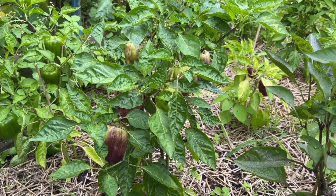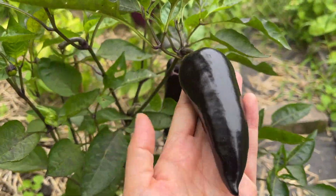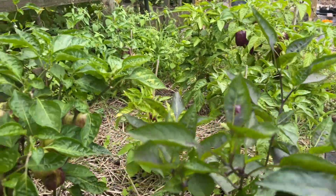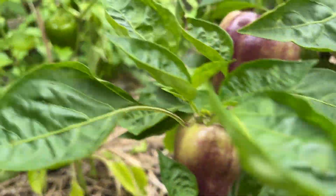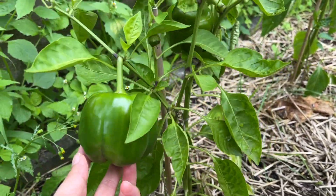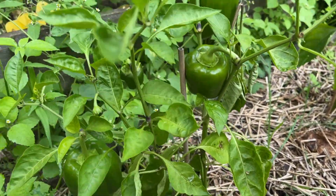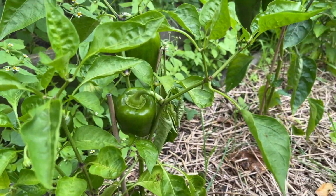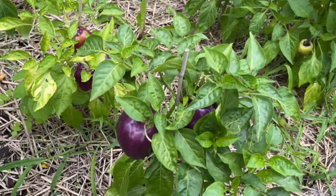My sweet pepper, paprika, capsicum bed is doing really well. I have already picked a lot during the last month, and these are all sweet varieties, so no chili or spicy varieties. Beautiful colors. This one is called Early Sensation, and it's supposed to be the first fruiting, but I have not picked from this one yet, which is fine. I have a feeling it's got to do with the sunflower blocking all the sun, which is also okay, but they're doing really well, and the colors are amazing.